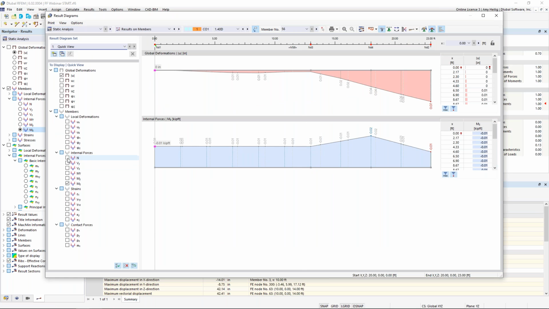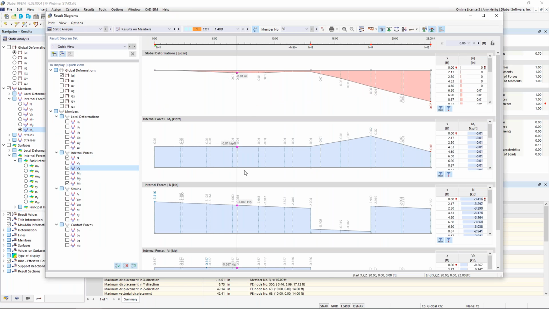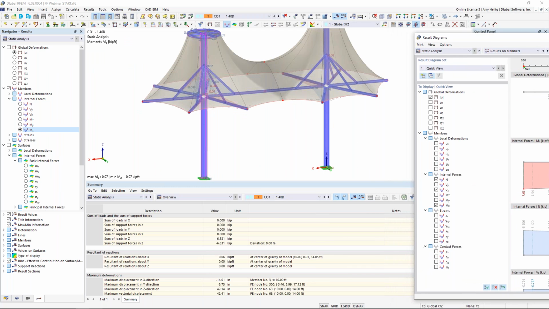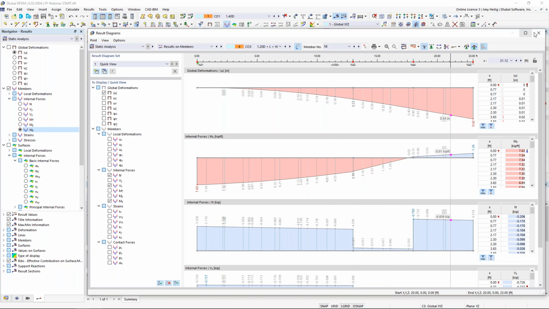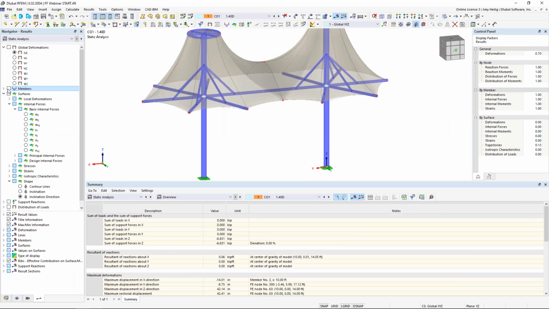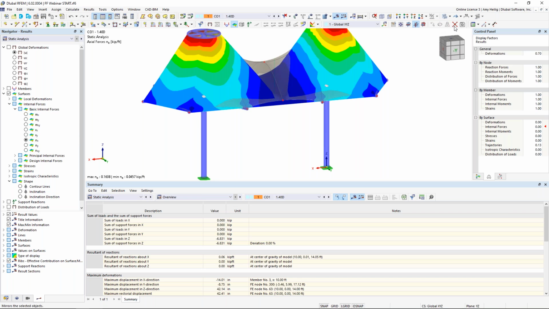This is just going to allow me to turn on these internal forces for any one of the members to see what's going on in a little bit more detail. I can even scroll to the different load combinations here. I can add this information to my printout report. I can move this over to my second monitor and continue working concurrently in the program, and everything will update in real time. Now we're also interested in our axial forces for our surfaces.